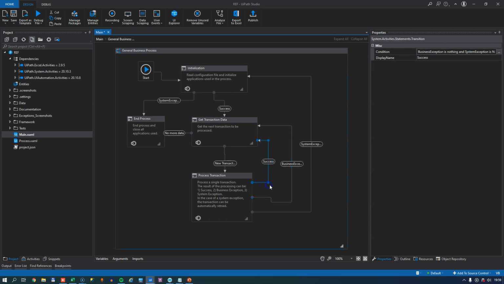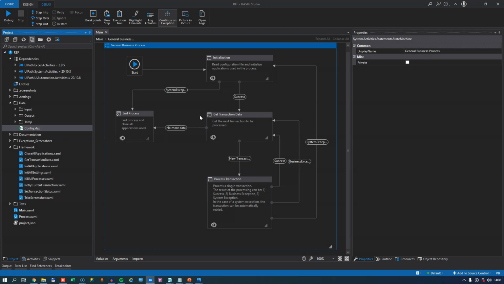And if you open the framework in your own UiPath Studio, this is what you'll see. This is the basics of the framework. You initialize your settings in your applications. If that fails, you end the automation. If it succeeds, you try to get some data. If that fails, you end the automation. If the getting of the data succeeds, you process the data. And if that succeeds, you get more data. If it fails because of a business rule exception, then you also get the next data item. And if it fails because something really, really bad happens with an application or something like that, you get a system exception and you move back to the init state and kind of start over.